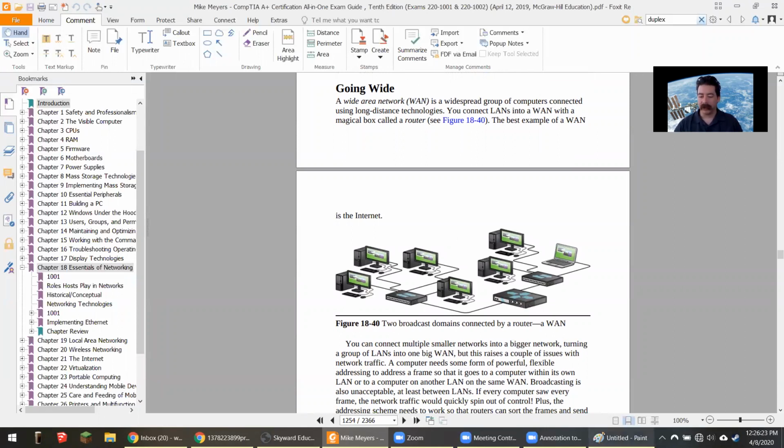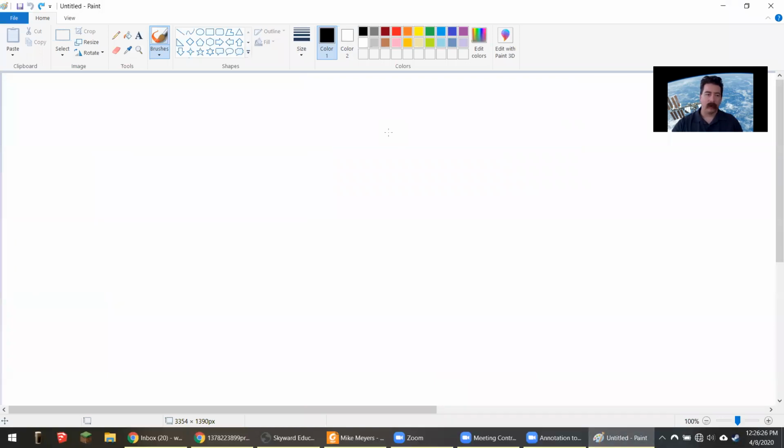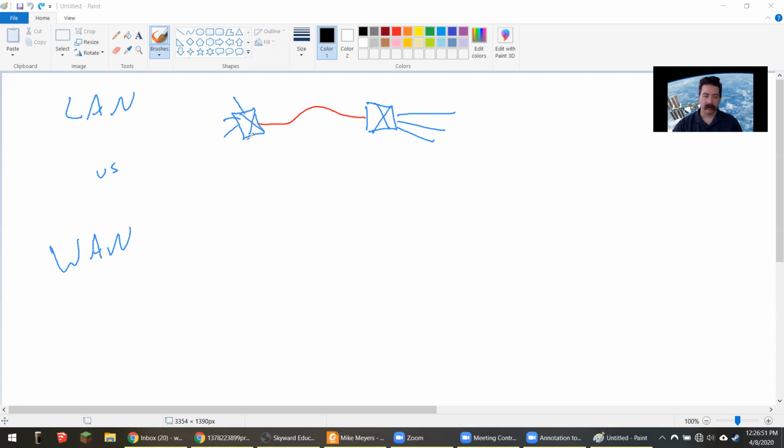So one last bit from this chapter, a wide area network or a WAN. So what's the difference between a LAN and a WAN? Well, so LAN is local area network versus wide area network. So a local area network is usually a switch with several devices hanging off of it, maybe several switches, and these switches could be, you know, Ethernet, copper Ethernet. They might be fiber. So you might have a fiber cable running over to another switch over here with more devices. So that would be common in a LAN. With a WAN, you usually have a router involved. So a router is going to separate into separate networks that allows those 2 networks or more to talk to each other.